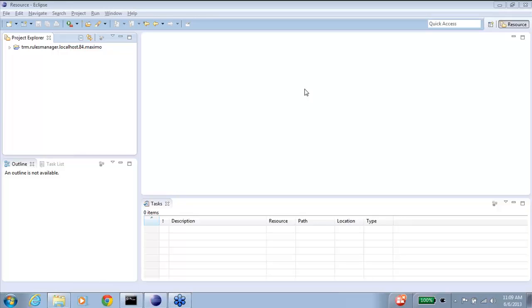Today's presentation is going to be about our application developer. We call this our novice perspective, so that people can come into the Rules Manager development environment and start developing rules with a what-you-see-is-what-you-get, a WYSIWYG type interface, so that you can just click around and create rules on the fly without actually having much experience with Rules Manager or configuration of Maximo in general.